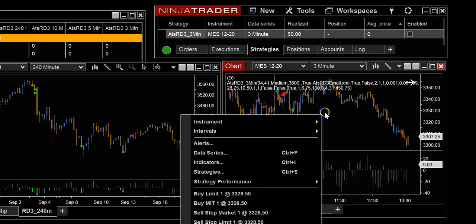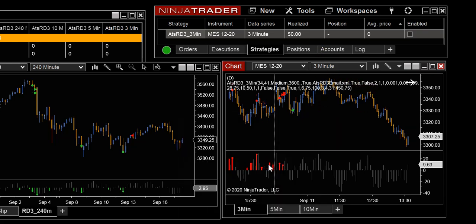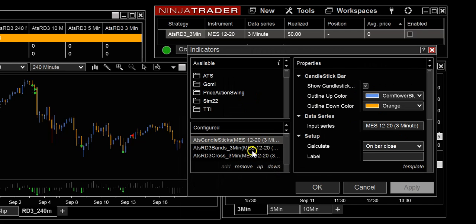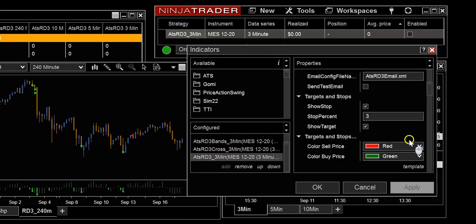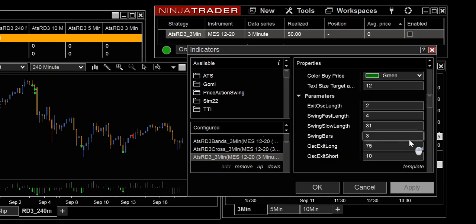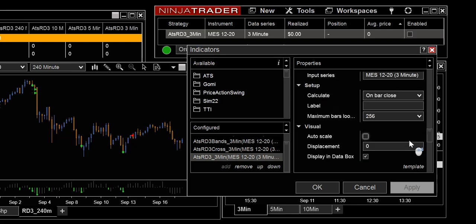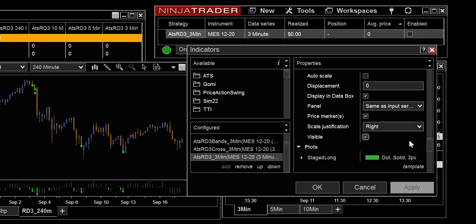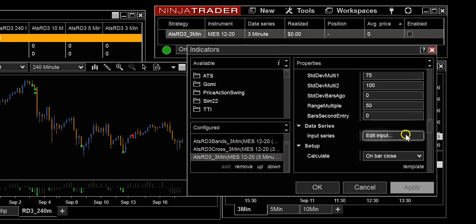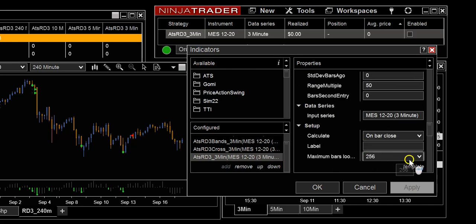I like to have the indicators running separately like this from the strategy, because it'll enable me to run it in real time. Let me see how I have it set right now. The real time setting, calculate. Actually, right now it's not on real time, but if I wanted to, I could do on each tick or on price change.